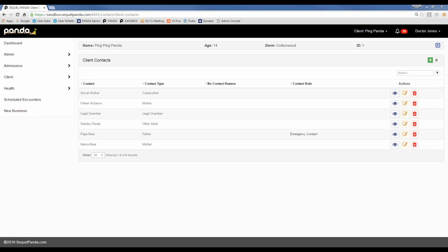E-prescribing, pretty straightforward. 50% of prescriptions need to be sent electronically to the pharmacy. Panda is fully enabled to send electronic prescriptions. We also just got certified for the electronic prescribing of controlled substances. So to be honest with you, I'm hoping that we can be close to 100% with e-prescribing. We can send a prescription to like 98% of pharmacies in the United States now. So hopefully that's going to alleviate a lot of paperwork and just processes through fax and things like that.